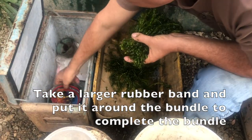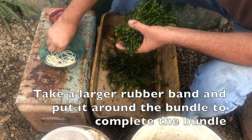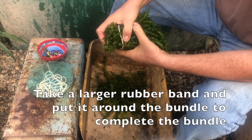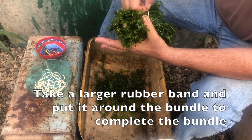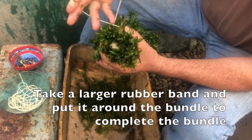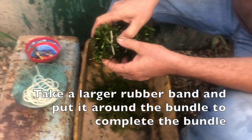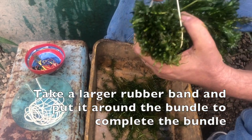Then what you do is take a larger rubber band — in this case I'm gonna use these big rubber bands here — and put it carefully around, keeping that stone sandwiched in the middle. I want one side of the rubber band above it a little bit. The stone is right there, see. Then I cross it over and come on the other side, so the stone is in between those two rubber bands.